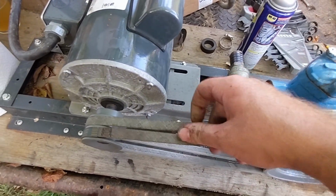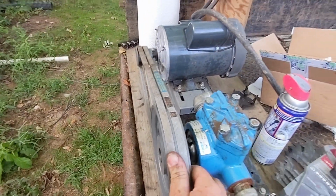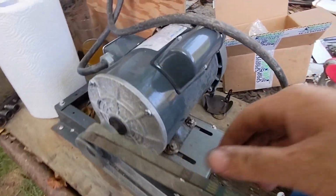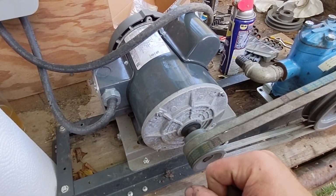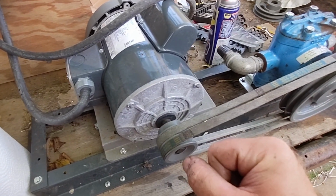So the belts are a little bit loose. This one is loose, this one isn't. But we're straight. See, now it's very aligned. So now we need to bring this back and tighten it up. And we should be ready to go. We'll see. I hope we are.